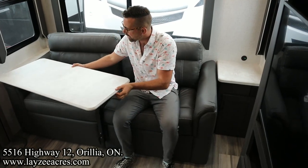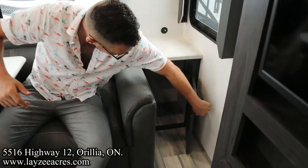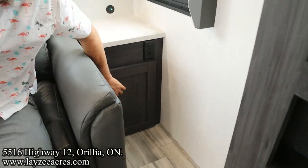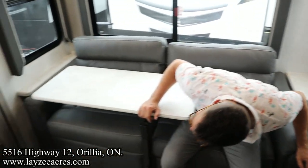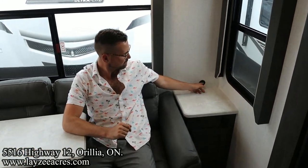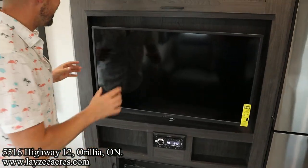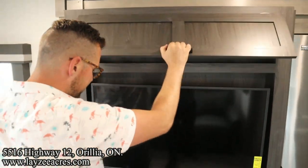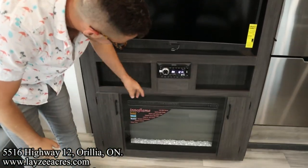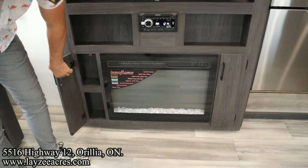You can also clear the table out of the way. Love the windows, love the storage here on one side of the couch, and there's a smaller side table on the other side. USB, receptacle, big windows. Our TV is across from the theater seat — fantastic. We've also got some storage there, though it's not very deep. Open storage here, DVD player, radio. Fireplace down below with some storage in through there as well.